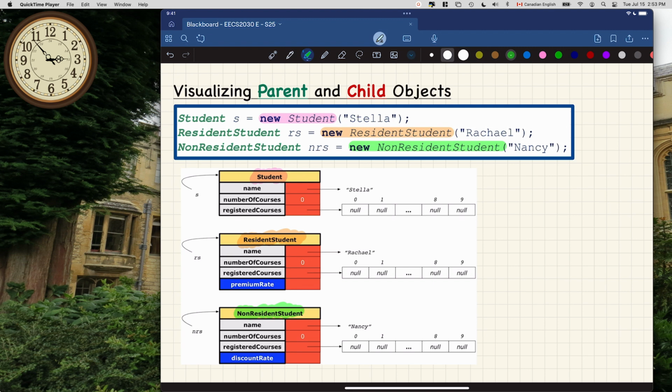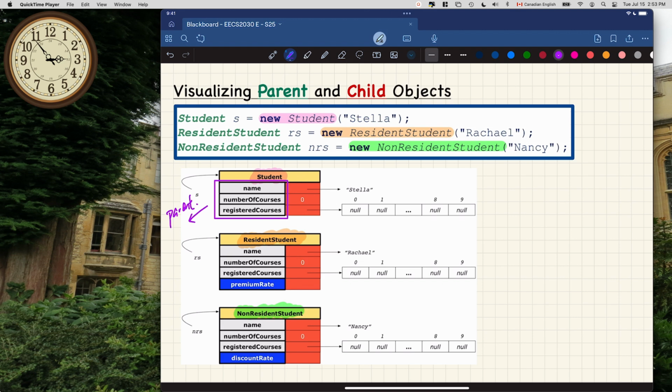And what attributes should you really include? Since we talk about student over here, you should include all the relevant attributes for the student, right? Let's say we have name, number of courses, registered courses. So these are from the parents. Student objects.